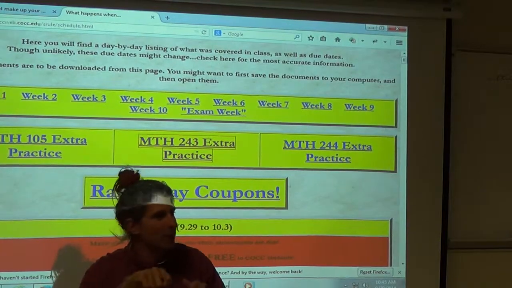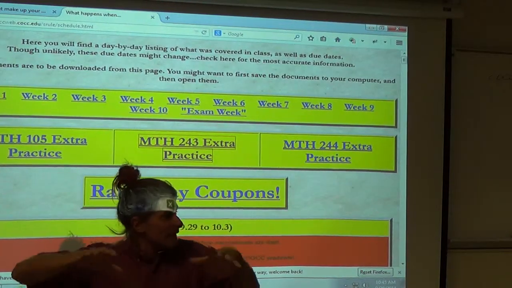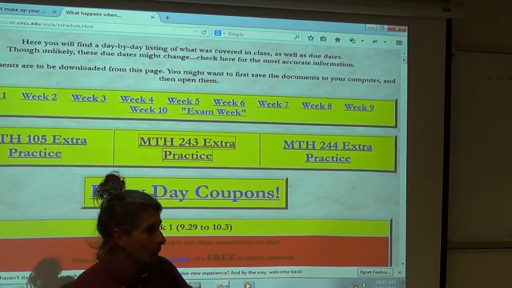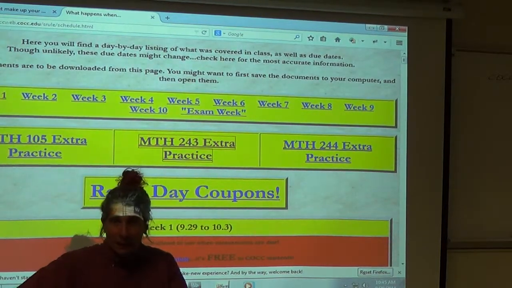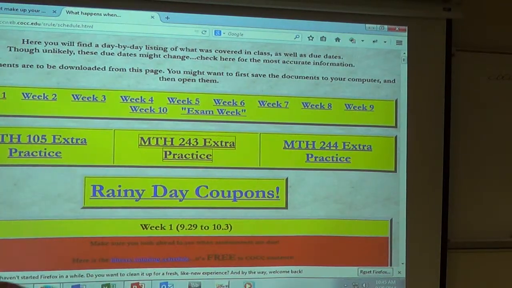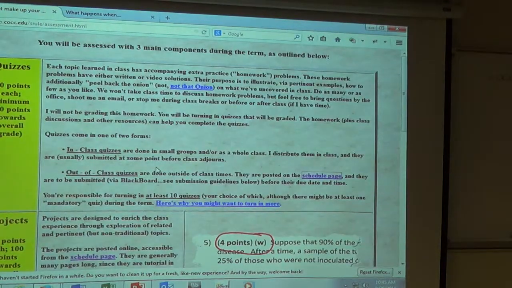You won't be actually doing the quizzes in Blackboard. You're going to be scanning or taking a cell phone picture and uploading a document for Blackboard. You can either write it neatly, you can type it. At the bottom of this page behind me, I've got some hints on typing mathematical symbols if you want to use those. But Blackboard, for out-of-class submissions, you have to submit your work before class starts on that day.